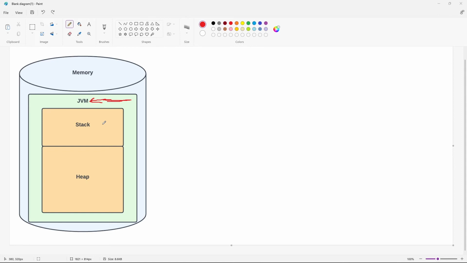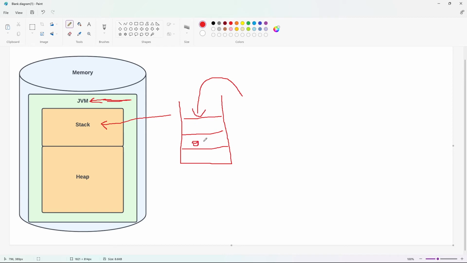Stack takes up a small amount of memory compared to heap. Whenever we call a method, we store all of its local primitive values and references to other objects inside the stack. Now, stack is a last in, first out data structure. What that means is we have this stack, and anything we store would be last in. Let's say we called a method add, and then right after that, we called a method subtract. Subtract would be the first one out, and then add would be next.